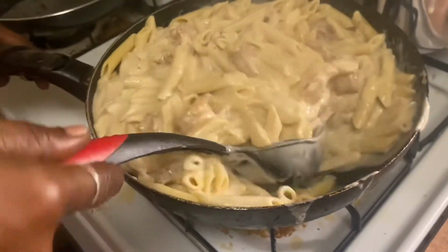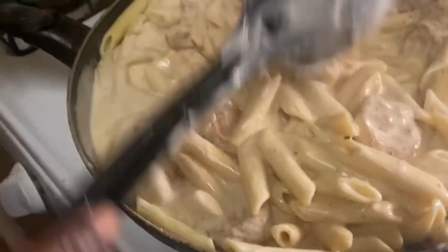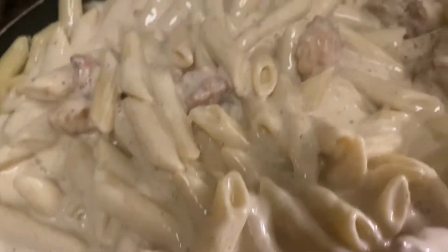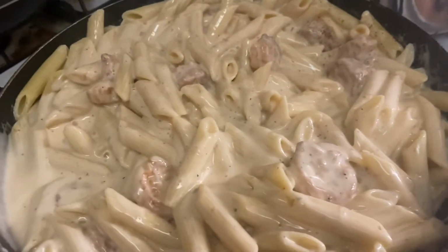So I think it's ready. Mm-hmm. When we get it all together, I gotta get my toast in the oven. When I make the plates, we'll come back and let y'all see us taste the pasta. Until then, peace.